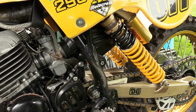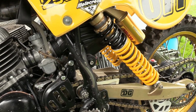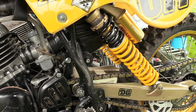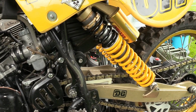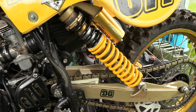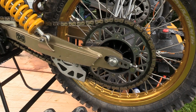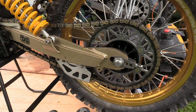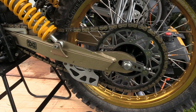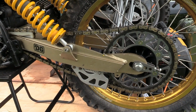But as you can see, a nice pair of Falcon piggyback shocks on Tony's 1980 RM, which I know are quite decent units, because I did have a similar pair of these on my old 1980 440 Michael that I used to race back in the day. But another strong looking rear swing arm on our 1980 bike, which certainly looks correct for its year, although it looks like this one's been painted gold at one time, as I'm sure that the stock originals were left just as bare metal.